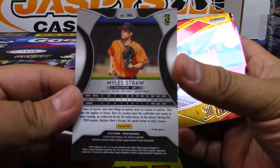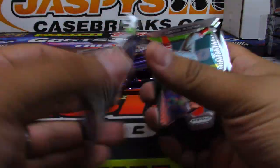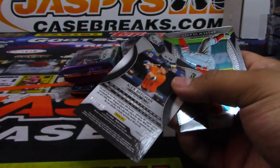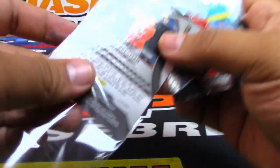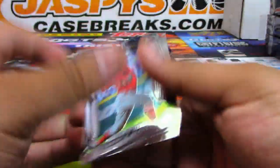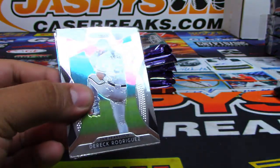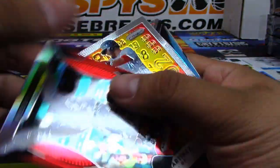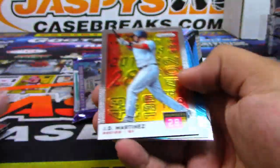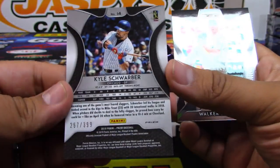Miles Straw. I forget these are not numbered, even though they look like they're numbered. Bregman to 299. Remember, I don't even know what these are — coming from the same case, they're all just loose boxes, a ton of them in our store. I mean, just because Arthur pulled that doesn't mean nobody else can't get another personal box. There you go — Cabrera. And Kyle Schwarber to 399.